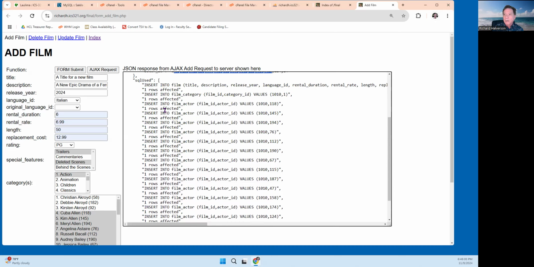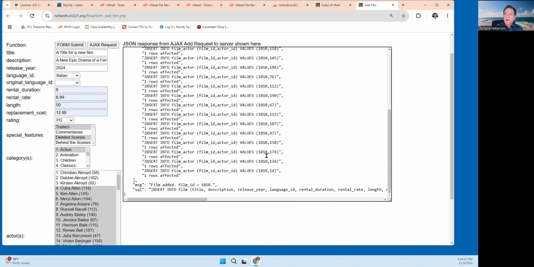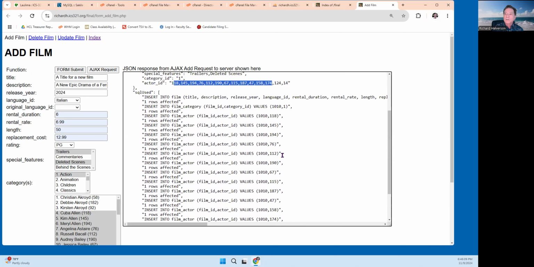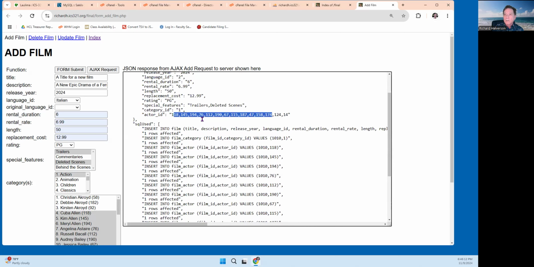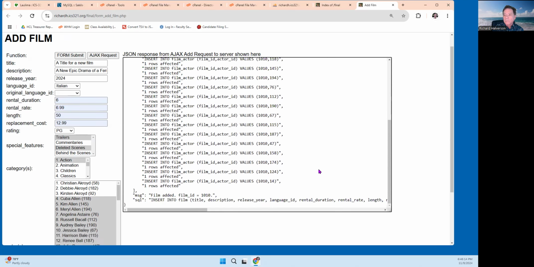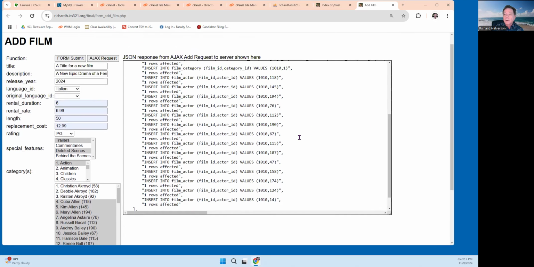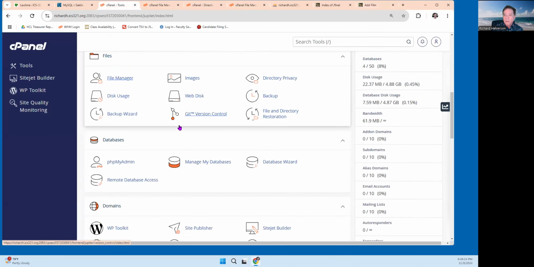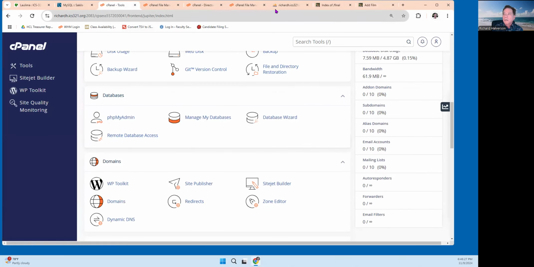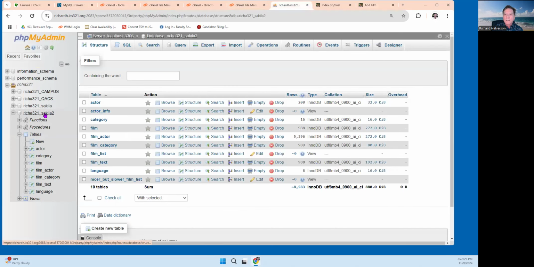Then you'll see in my API that I sort of record all of the inserts and so on that go on, and all these inserts have to do with the actors. You see, you gotta enter one for each actor. Anyway, and then it's inserted in. Okay, so now we've added a new film. That's great. Let's go and take a look at it. We click on PHPMyAdmin. We see that it's in the Sakila 2 database that I've created, and we can go look into film.